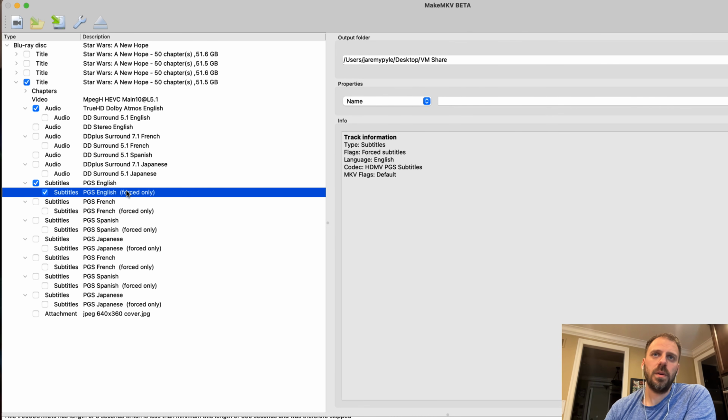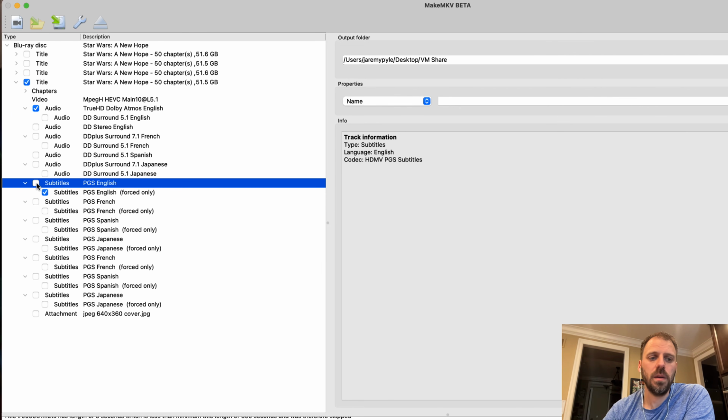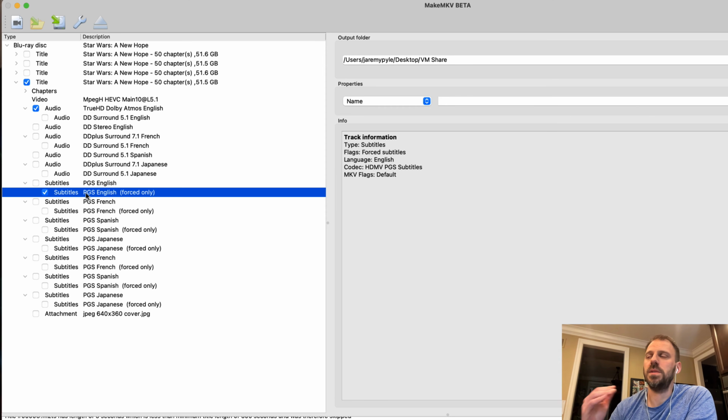But if you want the simplest package of everything possible, this is what I do, particularly when there's only one subtitle track. I tick off the main, which will get rid of all of the subtitles for the actual spoken English language, and I leave the forced one on.